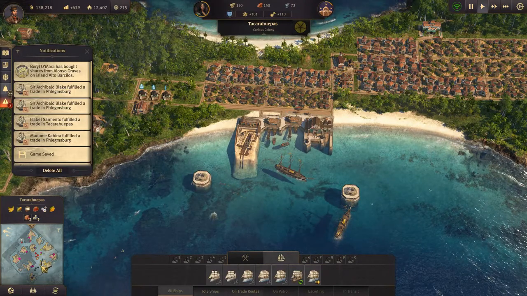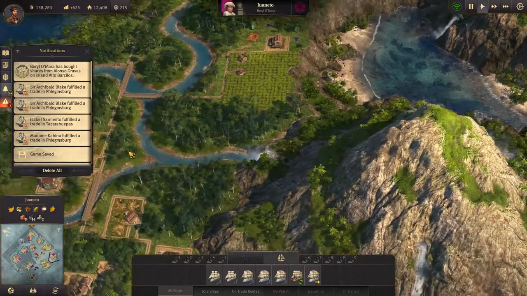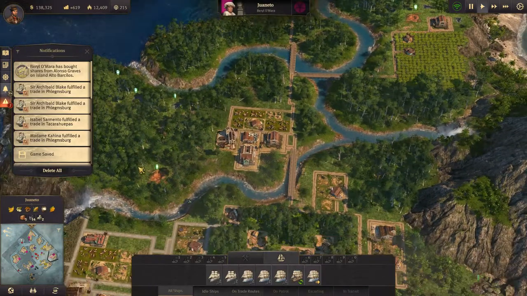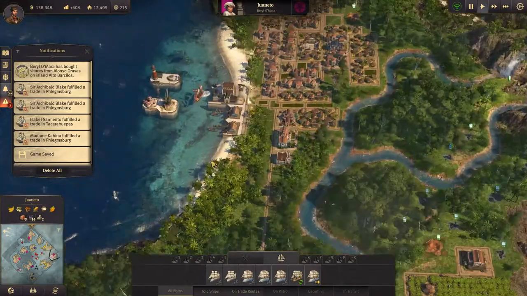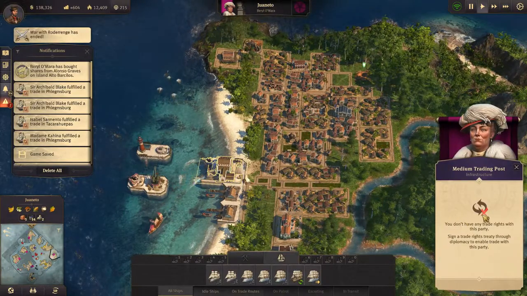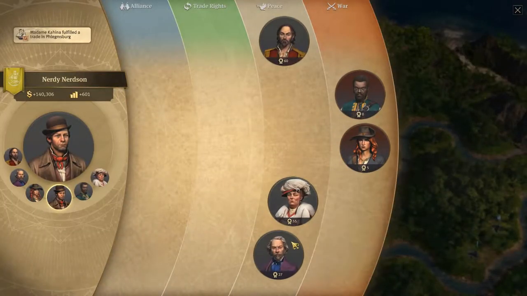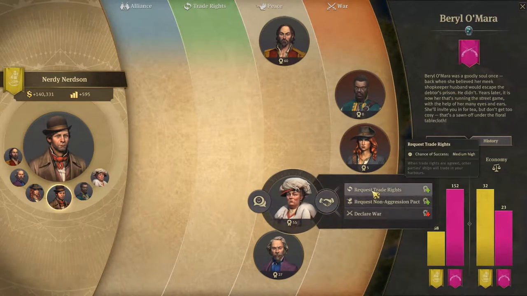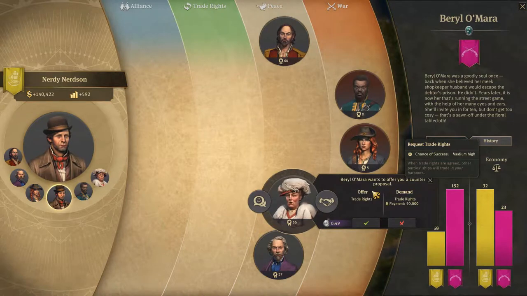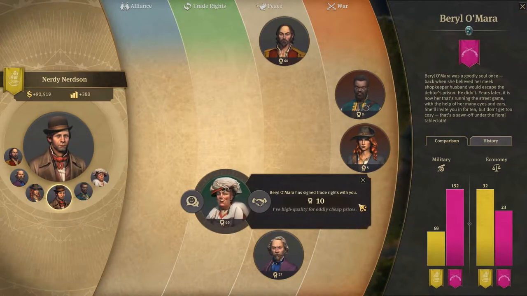So, which island can we get sugarcanes at? This one. Does she have any trading set up here? No, we don't have trade rights. Let's look at diplomacy real quick. Let's see. Time to lay my cards on the table. You know what? I'm gonna pay her the 50,000.